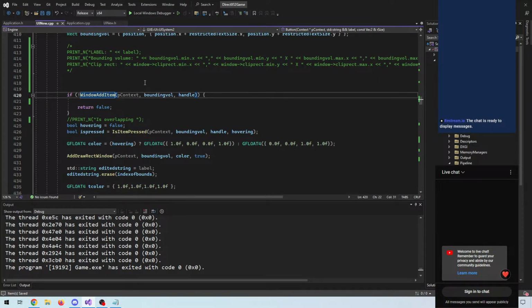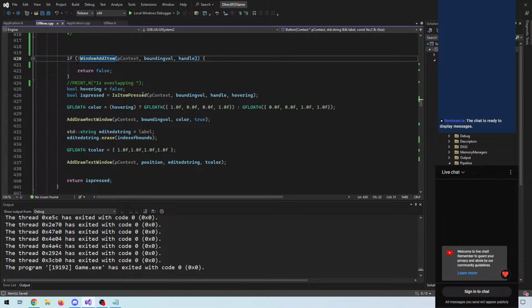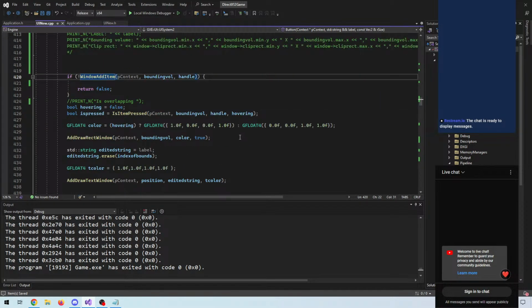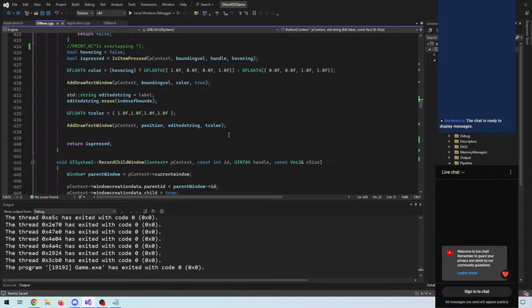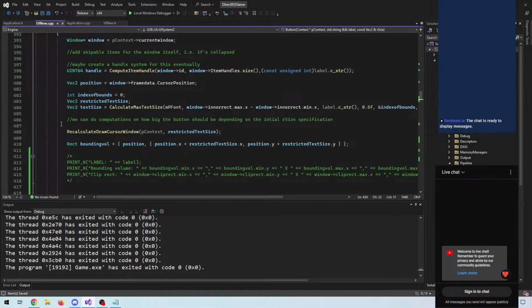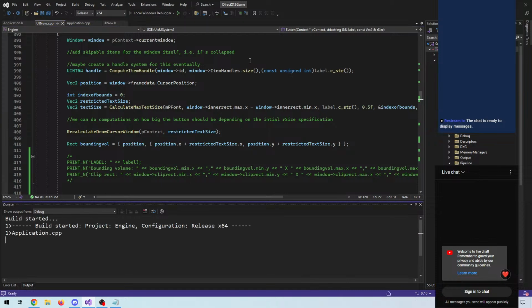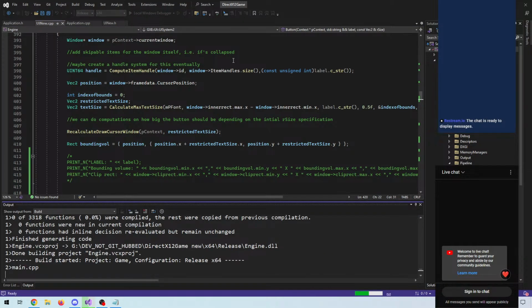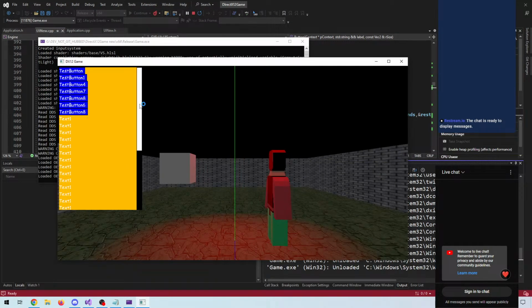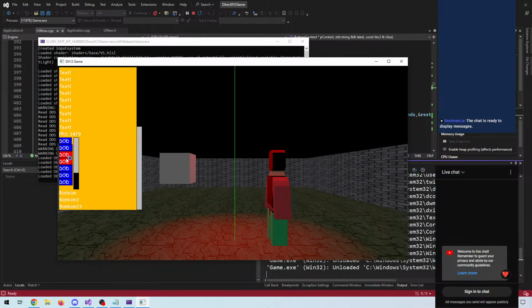And as you can see here, we do some calculations. Mostly we will just copy this. So that should handle our button stuff. So whenever we click something, it should change the color.